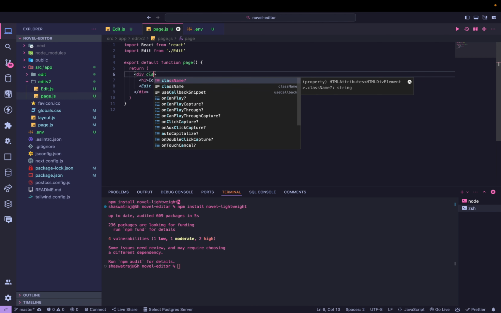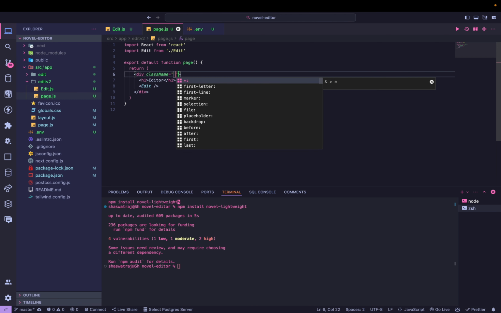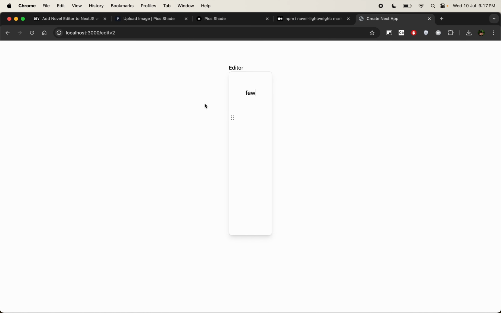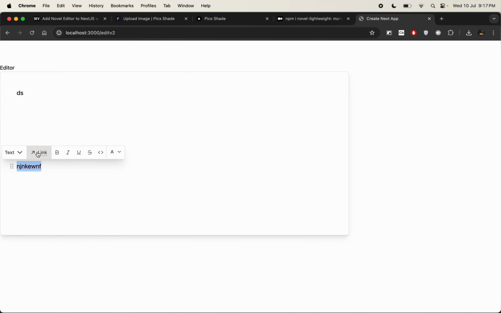So let me do it. Okay, so this is the thing, and if we want to select anything, we can link it, bold it, italic, underscore, whatever you want to do, just do it from here.